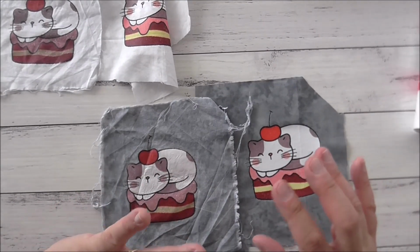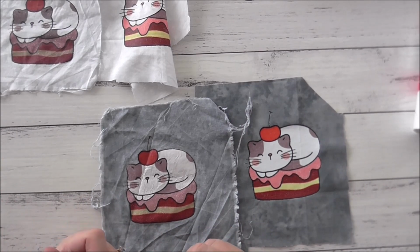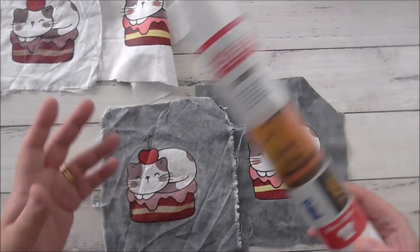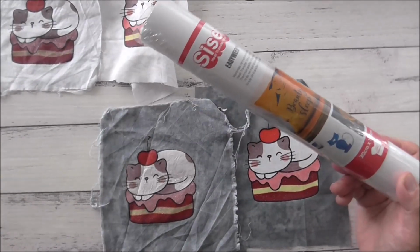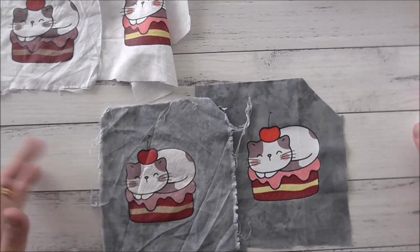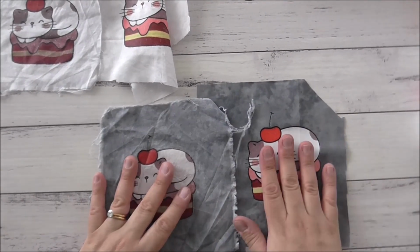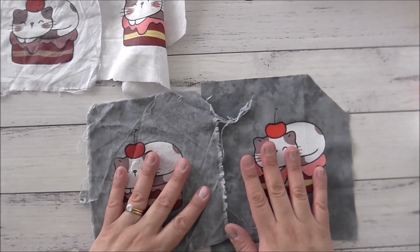This is mind-blowing. This is great stuff. You do not have to buy Easy Subli, which is expensive. Just buy your regular white HTV. You can use Siser, you can use Cricut, you can use Oracal 645, whatever it's called. You can use all of those vinyls with this hack without an issue. I had no problems with it at all, and I highly recommend it as a hack.